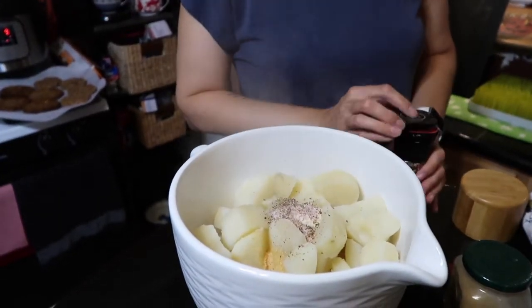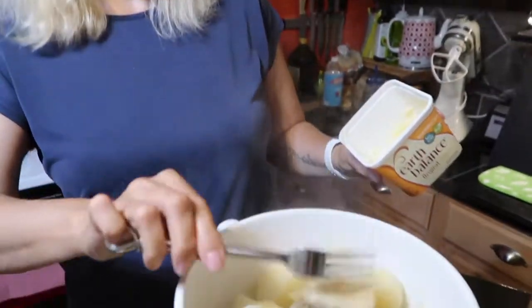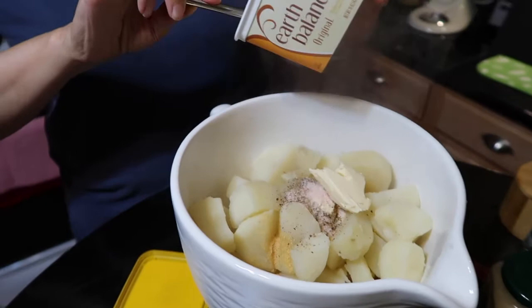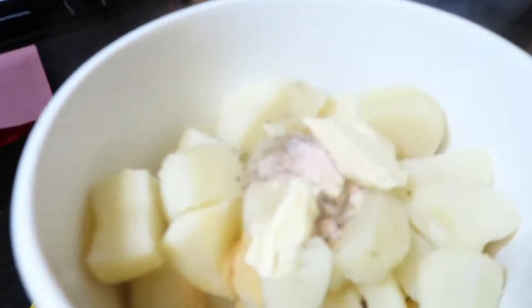So like that much. A lot of recipes call for like a stick of butter. We're going to use like 2 tablespoons of butter. And you mean not actual butter, just to be clear. This is Earth Balance vegan butter. I want to get every bit of that goodness on there.